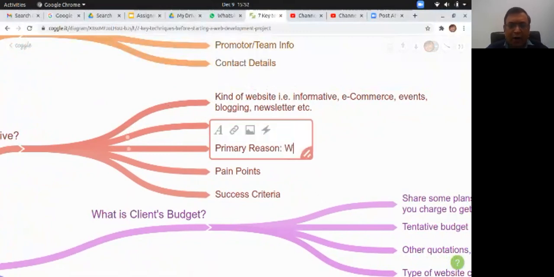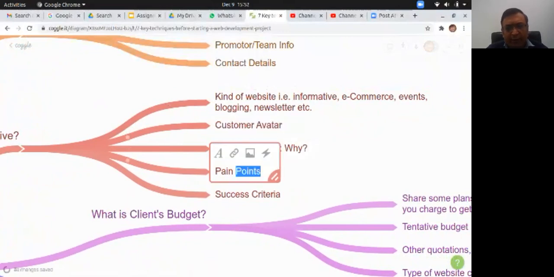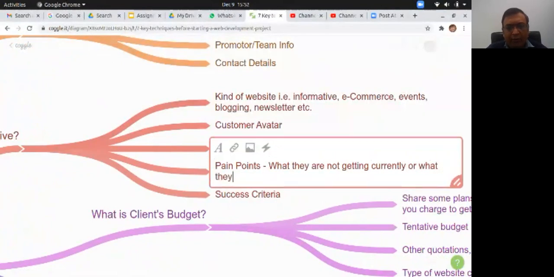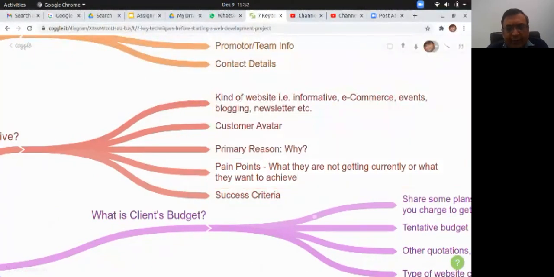So you can ask why, you can ask what are the pain points, that is what they are not getting currently, or what they want to achieve. This will help you in determining the success criteria, and you can always check customer avatar.